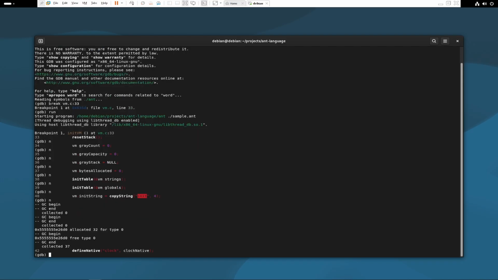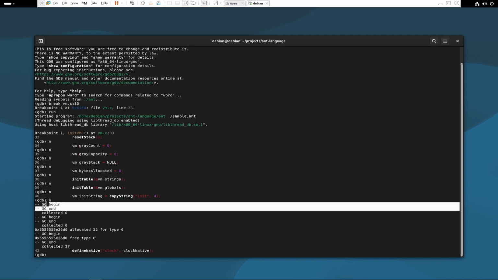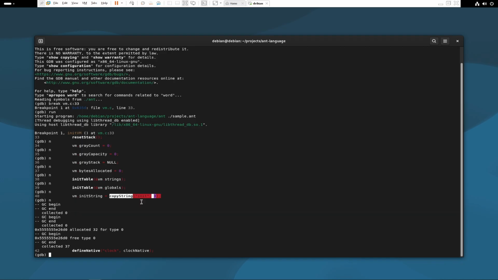And then this will happen. As you see, we have a begin and end for the garbage collector because we have an allocation. Remember guys, the mode in which we execute the garbage collector is stress mode.